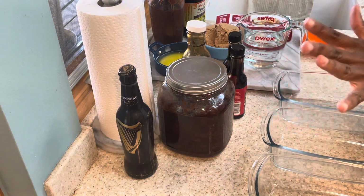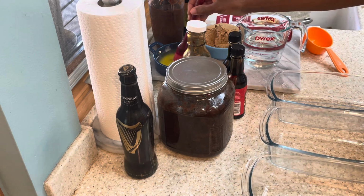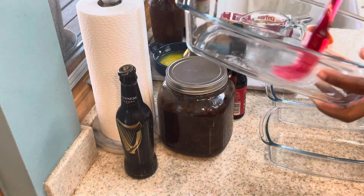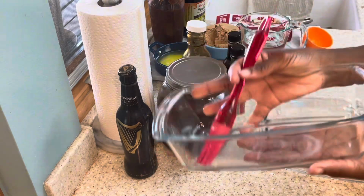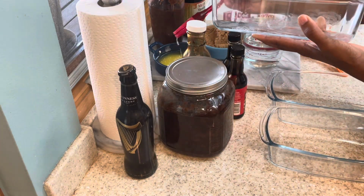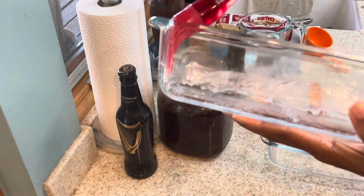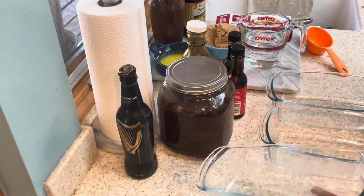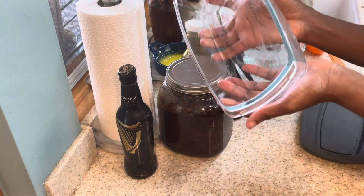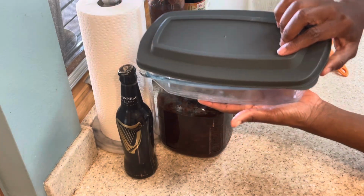Okay, ladies and gentlemen, for the wet ingredients, we're going to get that started. But before, I am going to go ahead and butter my bun pans. And these are glass. I do have some other ones, but I thought these were going to be bigger. But they kind of look the same size, so we'll see how they come out. And then I'm going to dust them with a little flour. These bun pans or bread pans, they also come with covers, and I got these on Amazon.